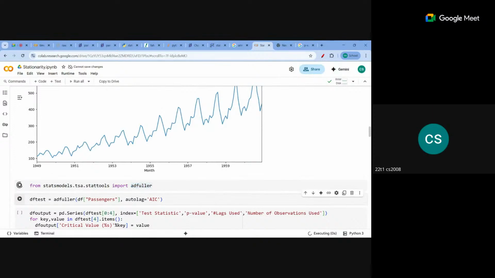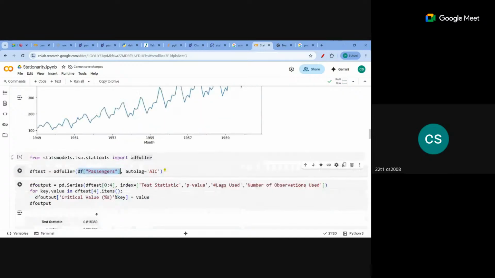So we'll do that. Now we have to give the data, so the passenger data I have to give. Now autolag, don't worry, you don't need to know that. You can remove that.